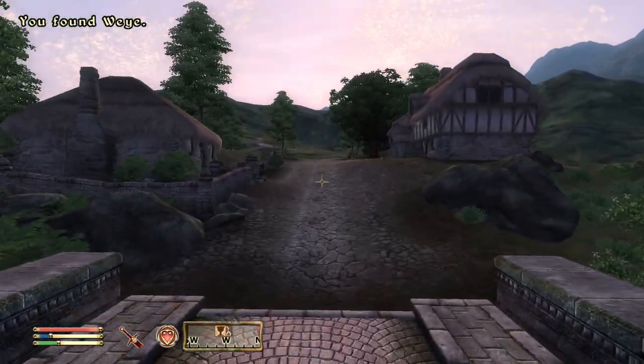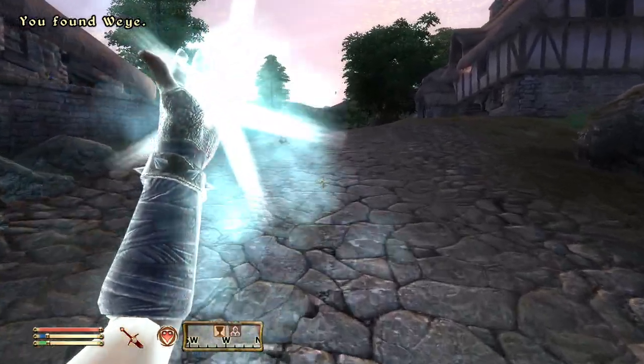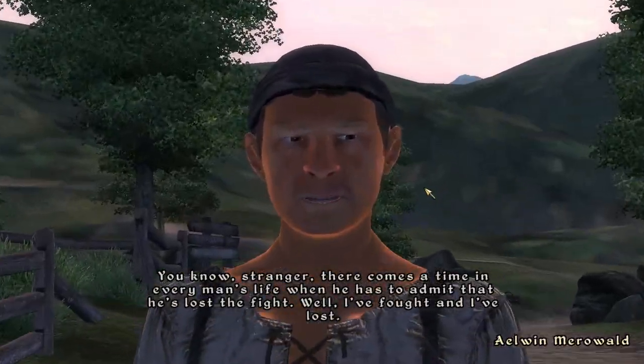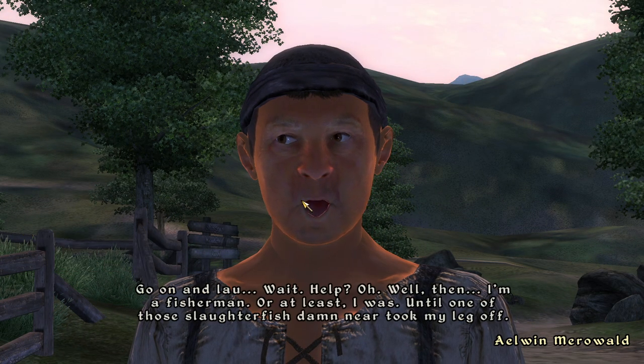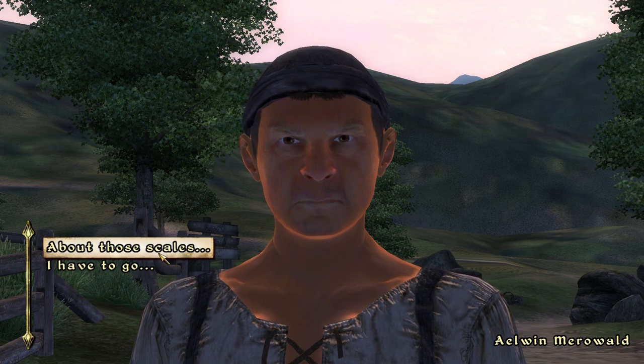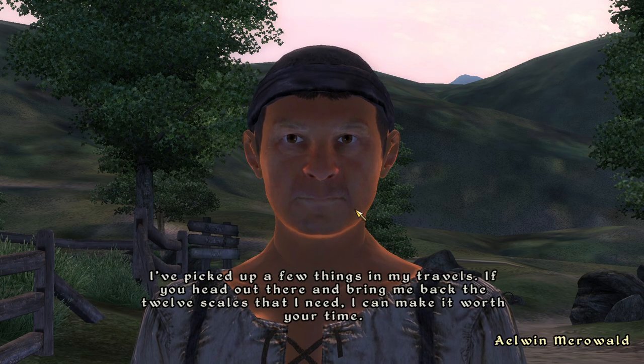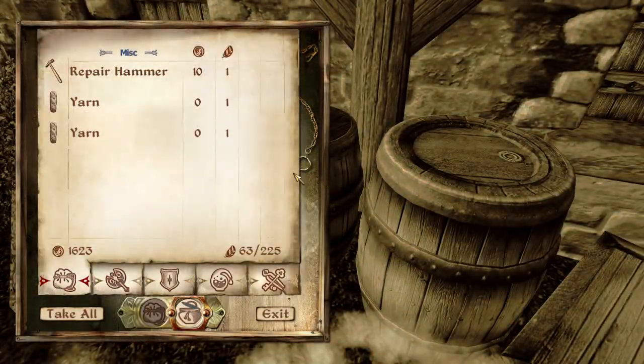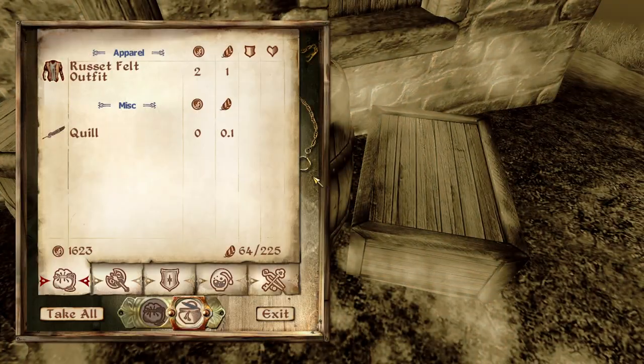Talk to this guy about the fish again. Quest added: go fish. Brilliant. Let's check these for... Ooh, repair hammers. Lovely.